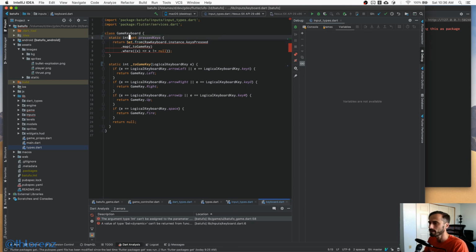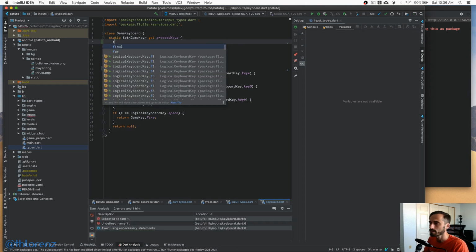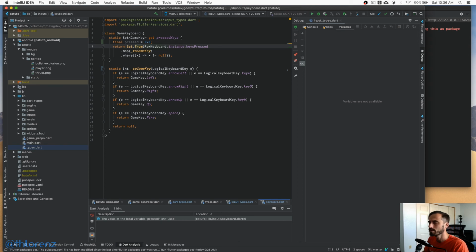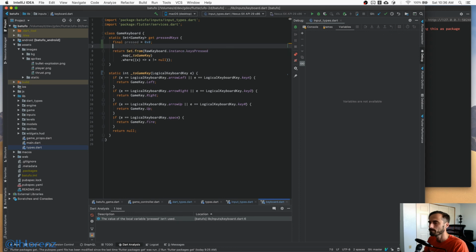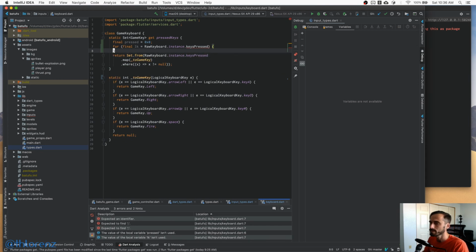Okay, so this gets a little more complicated, right? So basically, we're going to start with pressed, and we say it's 0, right? And so now, actually, what we're going to do, we're going to go through the pressed ones. It's a logical key of this one, right?